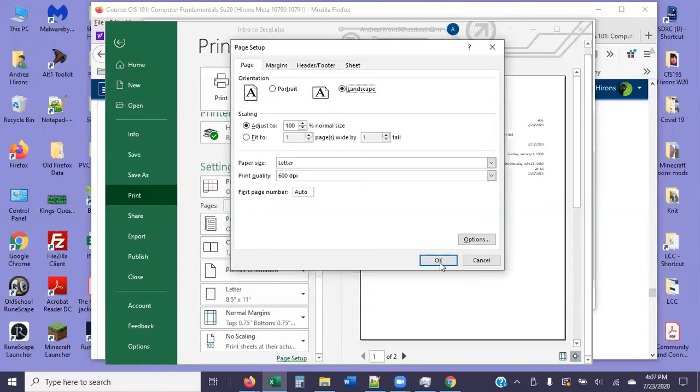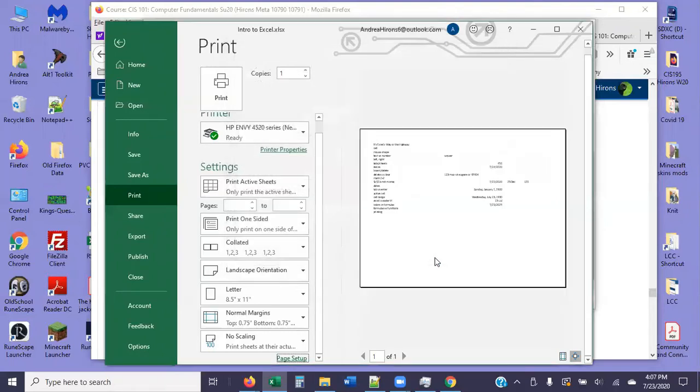So landscape is very, very common for Excel. We just turn it sideways because very often our data is really long. If you have people's names and addresses, it's going to be really wide. First name, last name, middle initial, street address, really long. City name could be long. State, probably an abbreviation. Zip code, maybe their phone number.